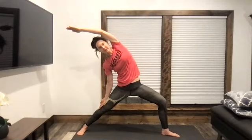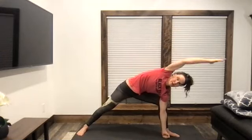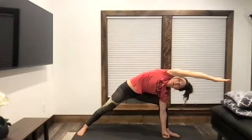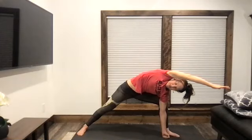Now take another inhale. That exhale could bring your elbow down towards your thigh and your right arm over your ear. If you would like, you can go lower towards the floor and stretch. Roll your rib cage open. That's gonna feel so good. 5, good. And remember, if it's too much, just put your left forearm on your thigh again. 4, pull, like someone's pulling your arm. 3, 2.